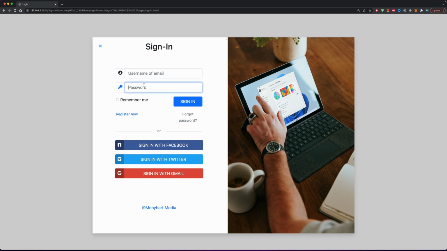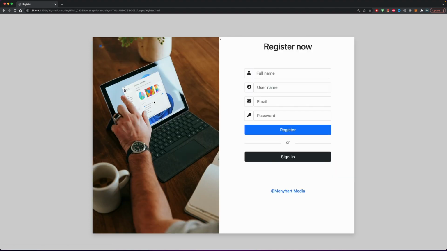Now, if we wish to sign in, we can, as I said, sign in with your user or email and our password. And just by clicking the simple sign in button, we are going to be greeted with a validation. Now, much more about this later on in the next video, what exactly this is going to do. Let me just show you now also the registrations. So we now go through the registration page, and this is going to send us to the registration page where we can enter our credentials. This is also going to have a validation on it.